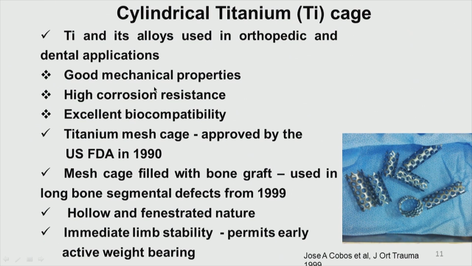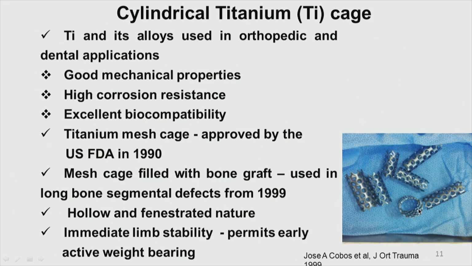the defective region. Okay. So, titanium and titanium alloys, orthopedic and dental, good mechanical properties, high corrosion resistance, they do not corrode like stainless steel, excellent biocompatible, and this is approved by the US FDA. Okay. And from almost the year 1999, these type of long bone segmental defects are being addressed using this approach. Okay. So, it is a hollow fenestrated nature, and it is also able to take in the weight load of the individual and gives you the immediate limb stability. Okay. That is the advantage of this type of cylindrical titanium cage.